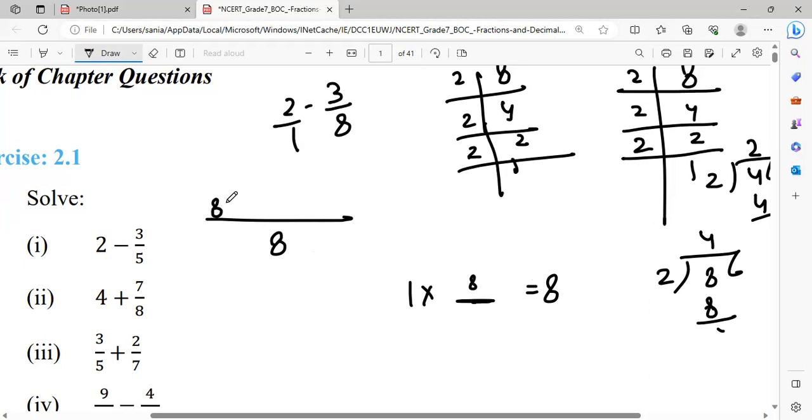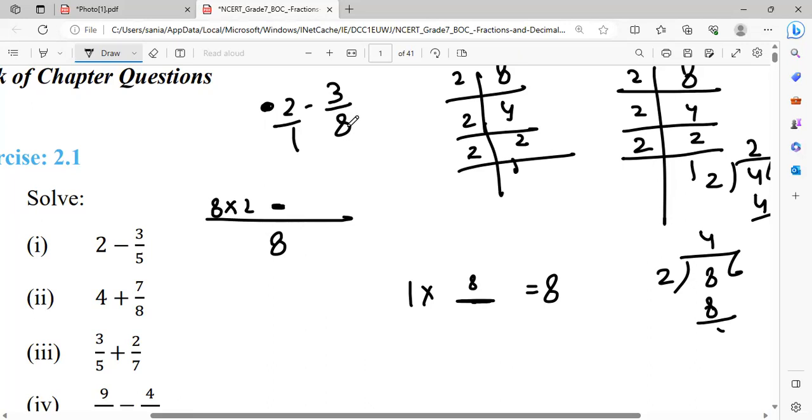And you will multiply this with whatever the numerator is. First, you will find a number that 1 should be multiplied with to become equal to 8. Why 8? Because this is the LCM. Whatever number you got, you will write it here, and multiply it with whatever numerator you have. It was 2. In case it is 5, you will write 5. In case it is 10, you will write 10. Then the subtraction sign, because here it's a subtraction sign.